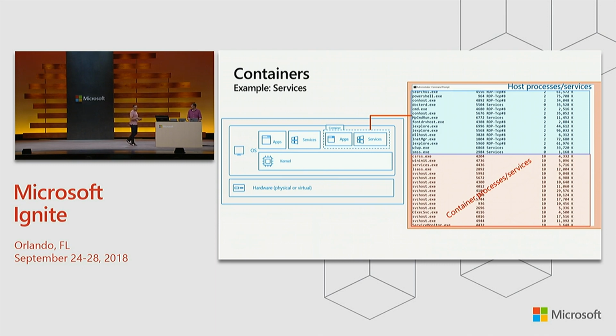Now, the question that I often get with this is, what about the density impact of it? Well, these are all shared memory. So the host is actually sharing all of the memory across them. So the actual overhead of running these additional services is relatively small. But we get the benefit of each container having its own view of the world and its own ability to write things out. If one application writes the event log in one container and another container has a similar application writing the event log, they don't conflict. They have their own view in their own state because of this model.